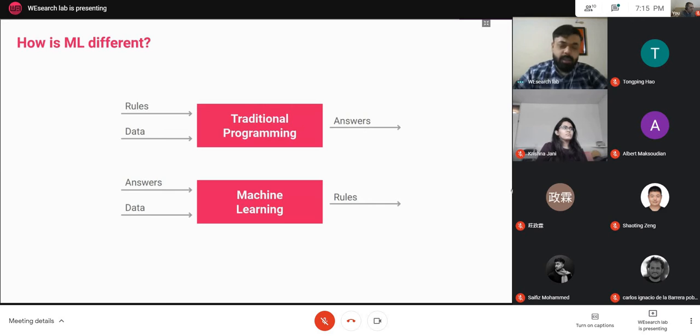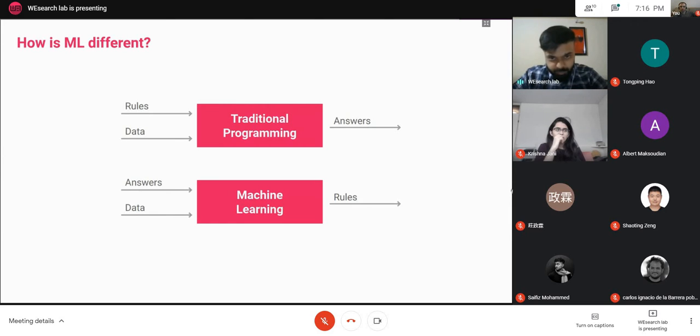Right. If we begin with the idea of machine learning, the major difference compared to traditional programming, and when I say traditional programming, as the diagram shows, I mean that we know the rules of the algorithm and we have input data.